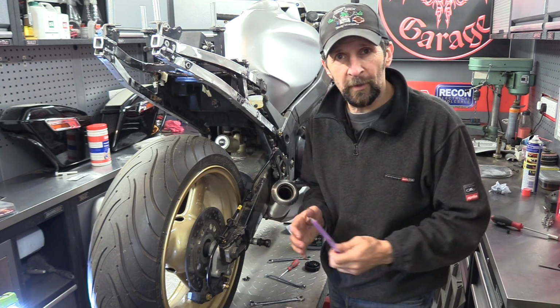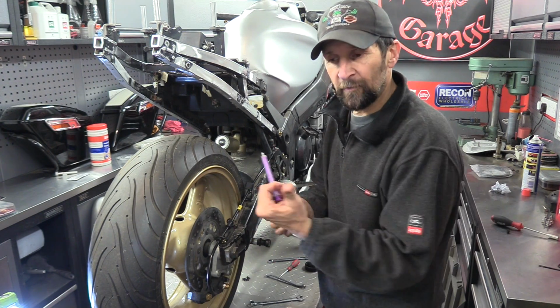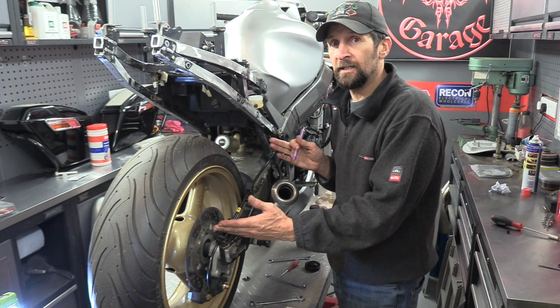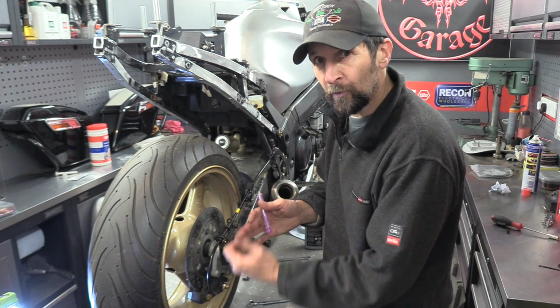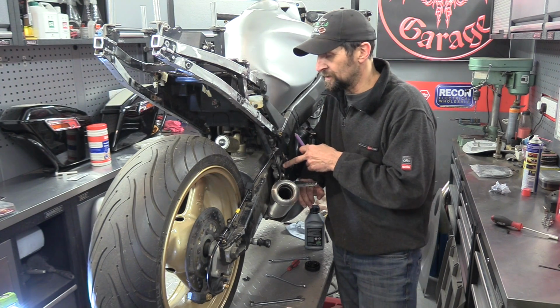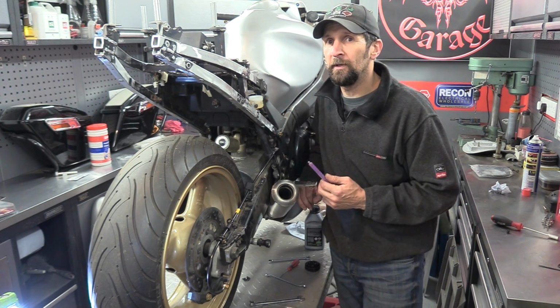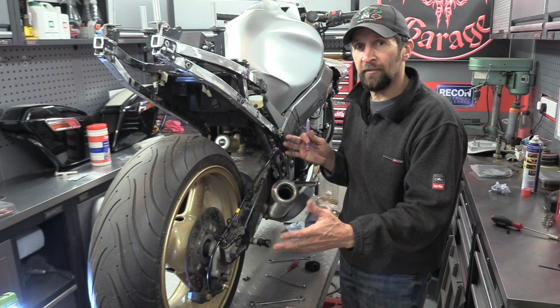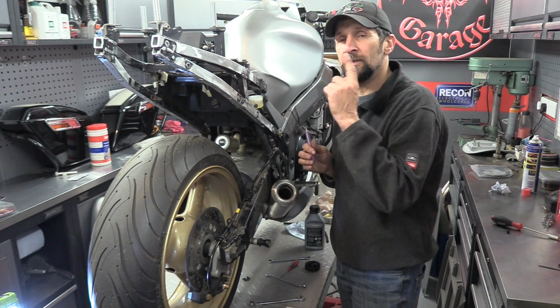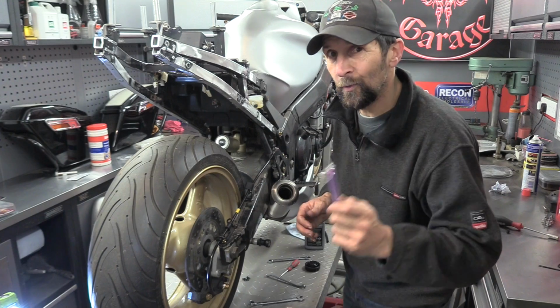As I said, the simple principle is open the valve, inject the fluid in, and shut the valve so it can't squeeze back out because there's air behind it. And then when you've injected 4 or 5 of these in, press the brake pedal down, and that will open the valve inside here and the air will all bubble out the top. And now the system is about 90% full of fluid. It's a darn sight easier to bleed up. I've topped up the reservoir, so now I'm going to bleed it up in the normal, conventional way.